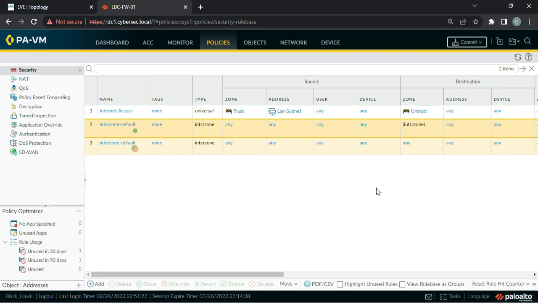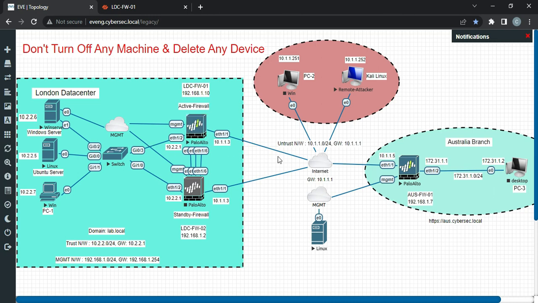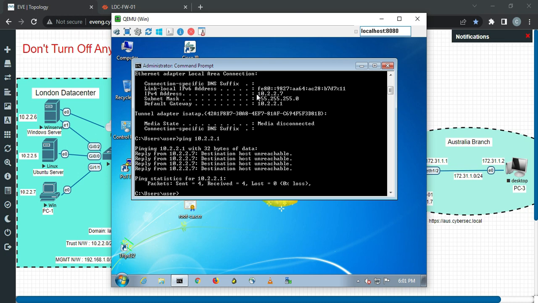right? Now we need the network address translation. Why do we need that? So although this is private, the firewall which is present, or which is acting as a gateway for this particular topology, is expecting traffic from the 10.1.1.3 IP address. So if I'm going to send the traffic from 10.2.2.7, which is my PC's IP address, this IP address right here, so internet will not work, right?